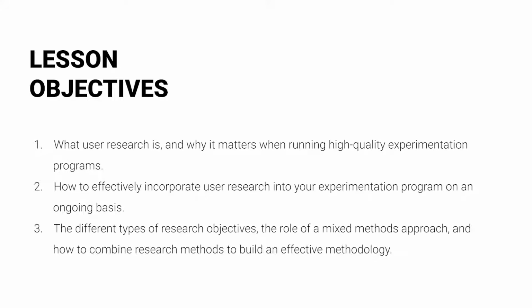And then finally, I will talk about 3 different research objectives and 3 different types of research. Thinking of all research projects or methods in this framework can help us to incorporate user research more effectively into our experimentation programs. I'll also talk about the concept of a mixed methods approach to user research and how to use this approach to come up with an effective user research methodology for any use case or project.